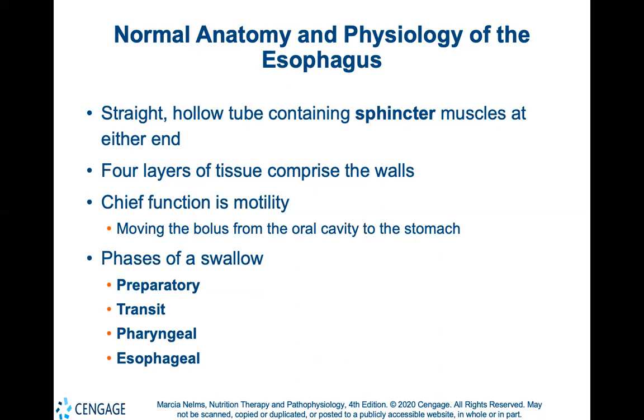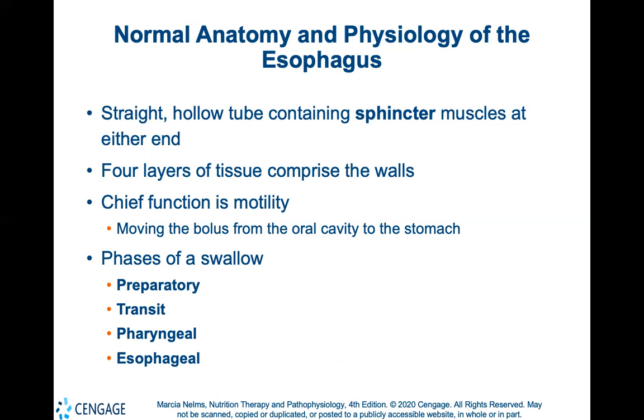The chief function of the esophagus is motility. Its primary task is transporting the bolus of food from the oral cavity to the stomach. Sounds simple, yet several disorders of the upper GI tract actually involve derangement in this task. An individual unconsciously swallows over 600 times each day. Each swallow is composed of 4 phases.